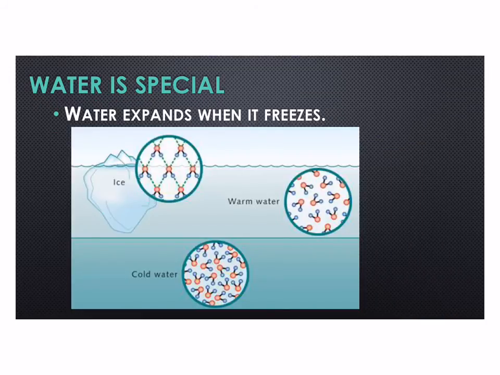Secondly, water, when it freezes, because the water sticks together a certain way, it forms a crystal when it freezes. It forms a shape so that the molecules are farther apart, and that means it floats. So you see this ice is floating up. Because of that, the water below stays a little bit warmer, and the fish can survive under the frozen top of the lake water.